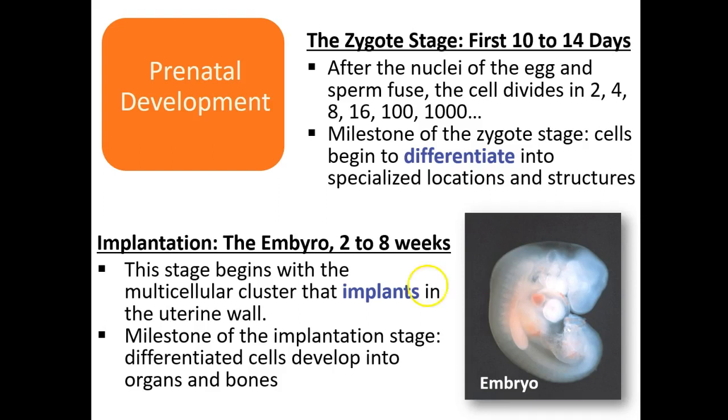Also during this time, very early on, the implantation starts the process of developing an umbilical cord and a placenta, and these 2 temporary organs are quite amazing because they take everything that the embryo and the fetus will need from the mother's bloodstream and filter it, and deliver it to the baby, and allow the baby to grow in the next 8+ months inside his or her mother's womb.